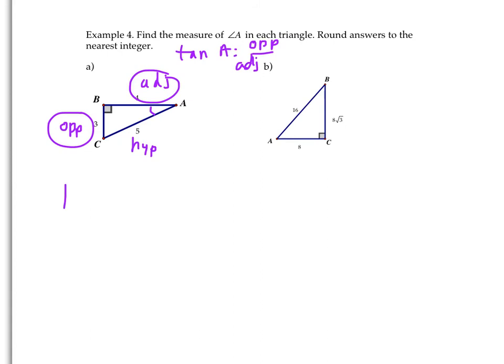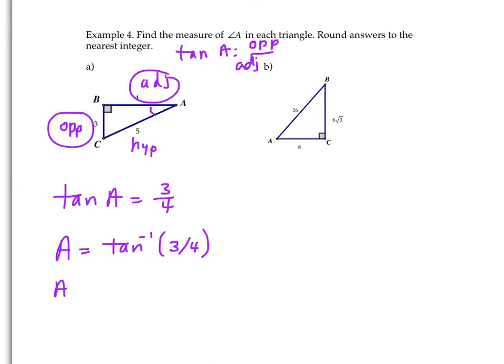So we can write the equation, the tangent of angle A is equal to 3 divided by 4. Now this is something a little different. Okay, we're looking for an angle measure, so it's a reverse lookup. We want to tell the calculator, here's the tangent, tell me what angle goes along with it. So I'm going to write the next step as angle A is equal to the inverse tangent. You might say tangent to the negative 1. You can call it the inverse tangent of 3 divided by 4.